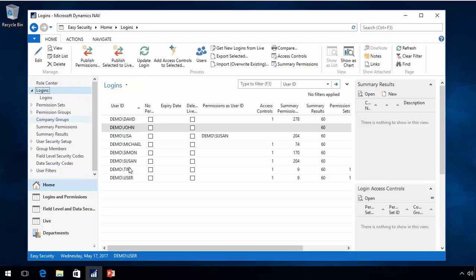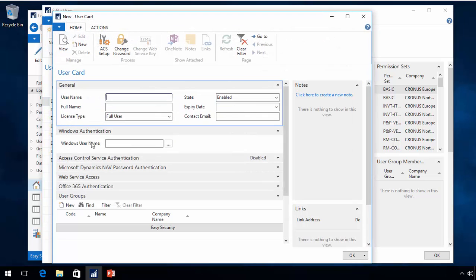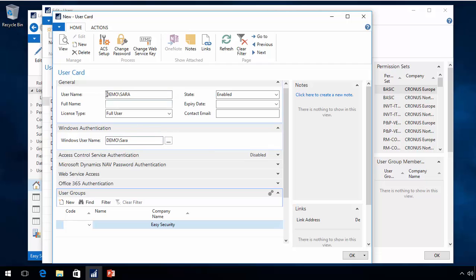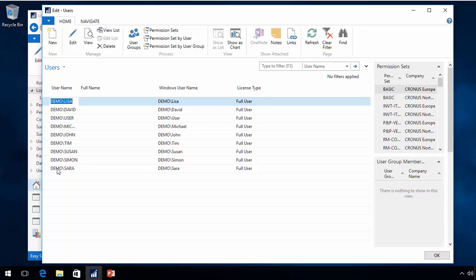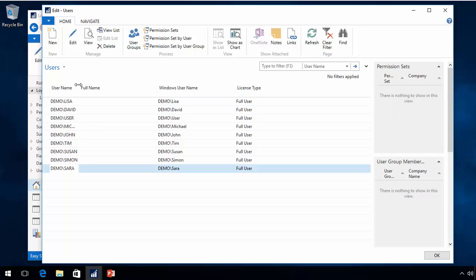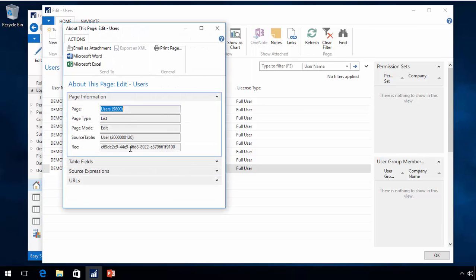As you want to add a user, several things happen inside NAV when you add a user actually. So you don't do it from inside our screen. You would actually add the user inside the normal NAV page in here. So I'll go here and add my user that I have already created, Sarah, in here. I could go ahead and assign permissions if I wanted to Sarah, but in this case I just want to create the user.